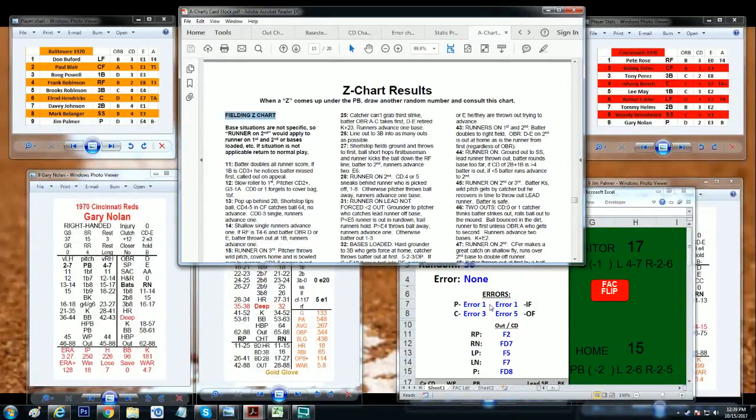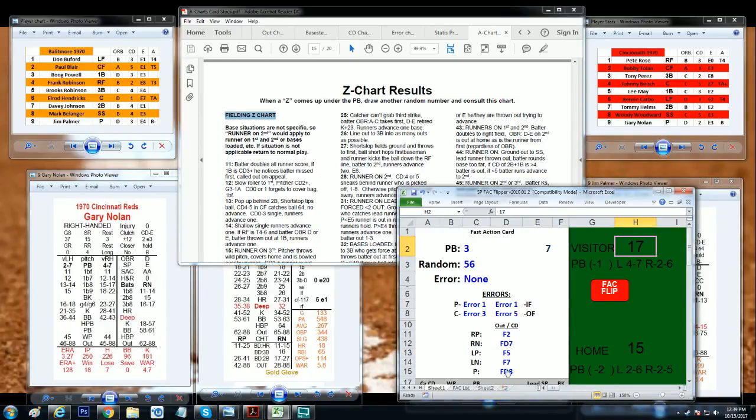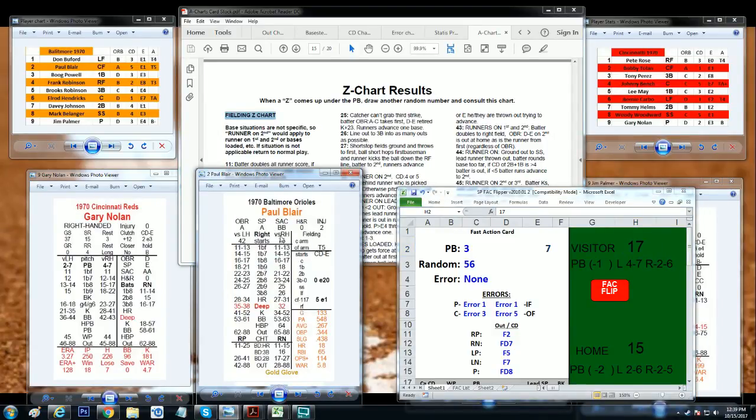All right. So we need to find out who the ball was hit to. Where was it hit to? No, that's right, that was the first batter. So we don't know. So we've got to flip up and find out where the ball was hit. Paul Blair was batting righty. So he's an RN, right-handed normal. So we're going to look at that section, and it happens to be an L6. So it's hit to shortstop.